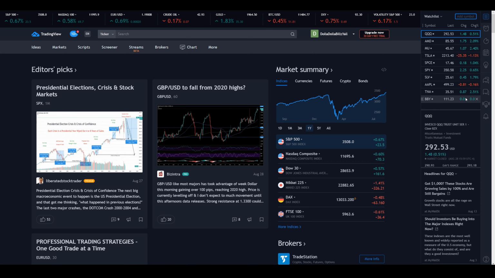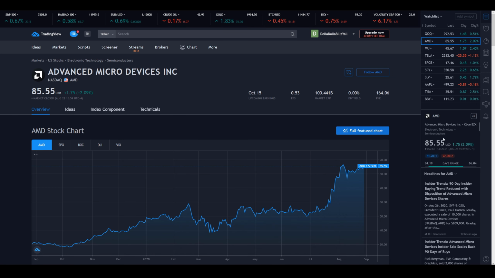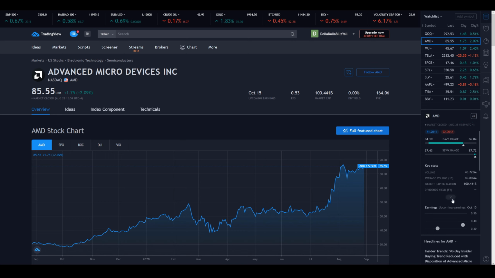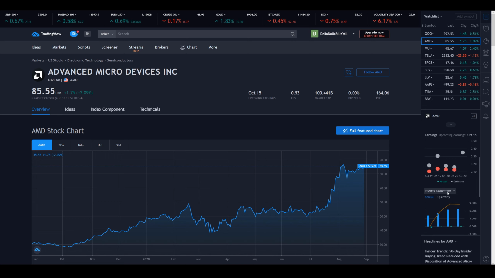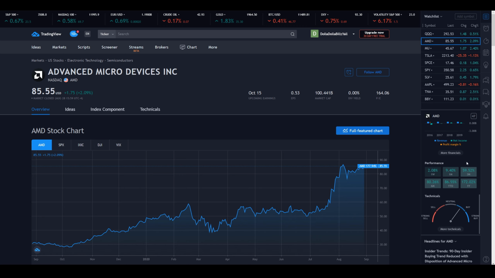Now the nice thing here is whenever you select one of these tickers, a little bit lower down on the sidebar here, you'll get some stock information. You'll see the current stock price, its 52-week high and low, the current range for that day, the volume. You can open this up for even more information. Then you'll see when earnings are coming up, what their prior earnings were, income statements. The information here is just endless, right? You can even look at technicals.